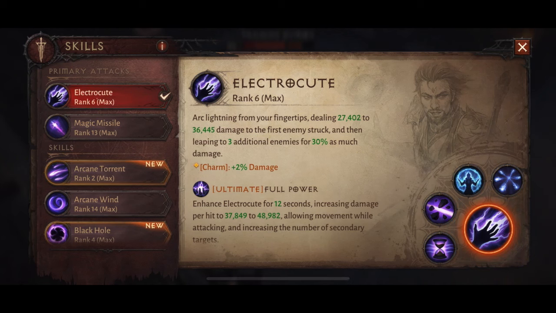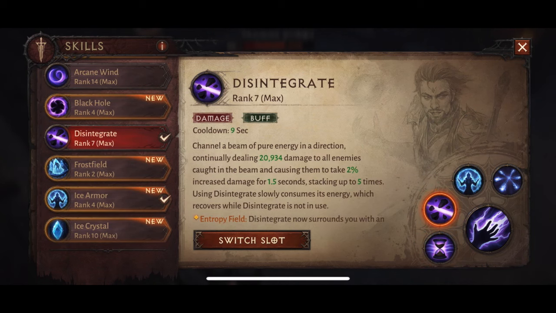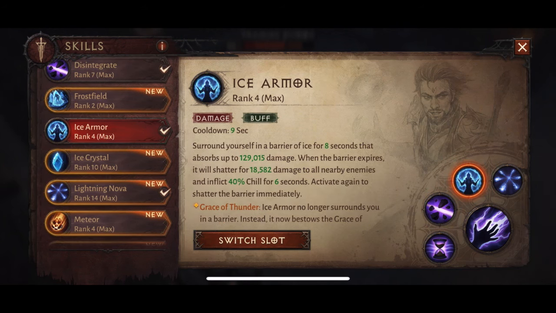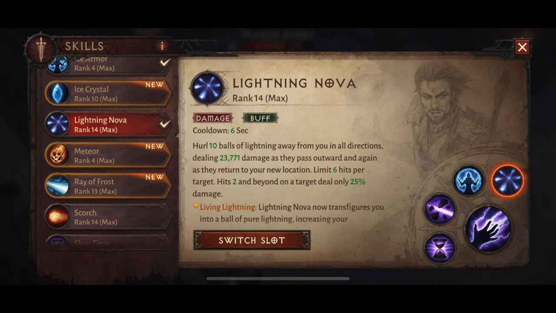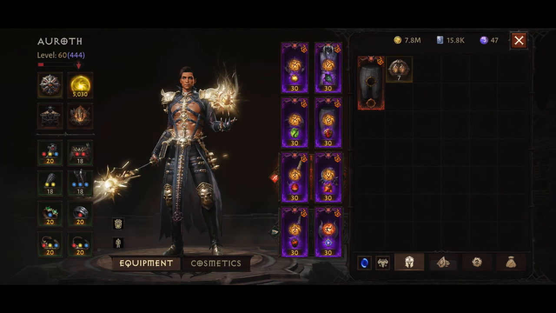First of all, I'm using Electrocute as the primary attack, but in most cases, I will not use the primary attack that much. In the first skill slot, I use Slow Time. In the second skill slot, I use Disintegrate. In the third skill slot, I use Ice Armor. And in the fourth and final skill slot, I use Lightning Nova. So let's continue and look at the essences I'm using.